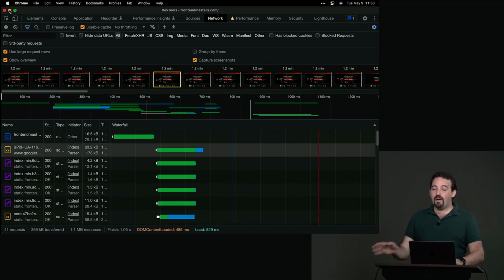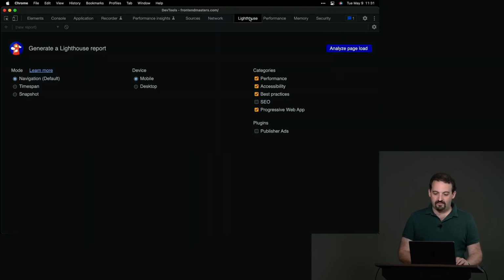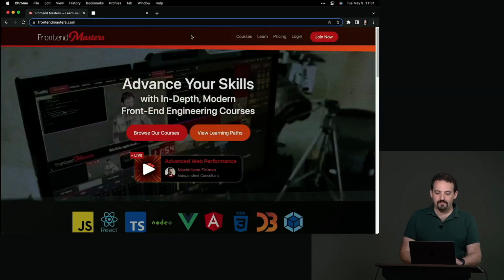Okay, so Chrome DevTools is the first tool that we typically use as performance engineers. In the network tab, the performance tab, and also the Lighthouse tab. I'm not sure if you know this, but you can drag the tabs as well there. So you can put them all together as a group of performance-related tabs around Google Chrome.